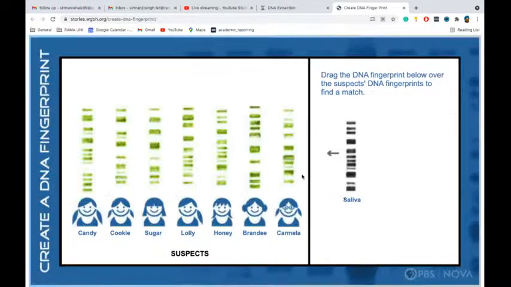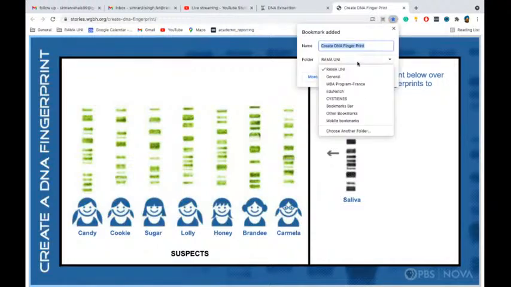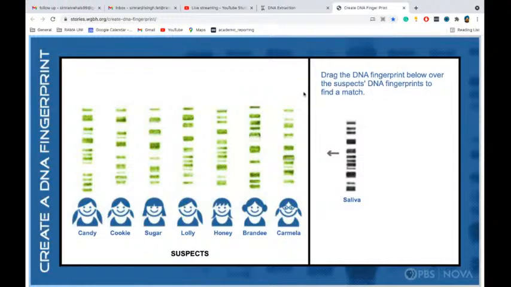So choose the culprit. Here is the saliva DNA, and these are the seven sisters whose DNA fragments look like this. We need to find the suspect.